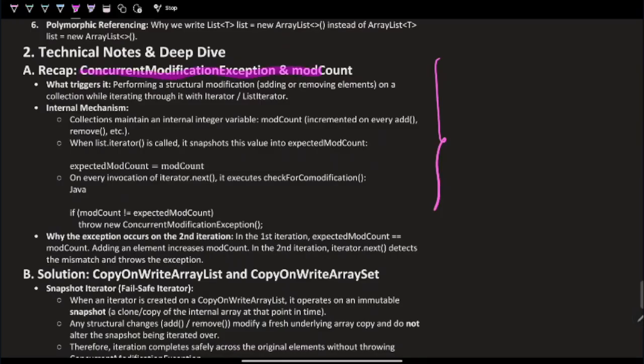What is the concurrent modification count? So what triggers it? Performing a structural modification, like adding or removing an element.